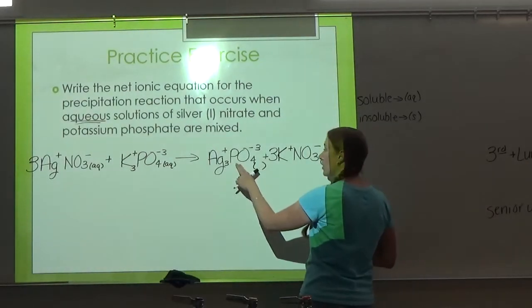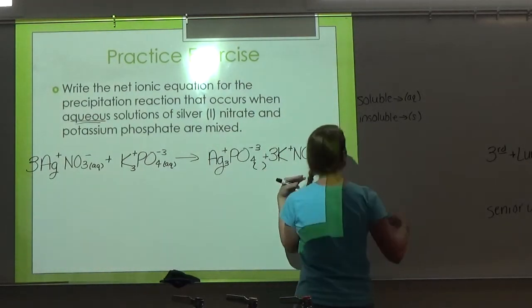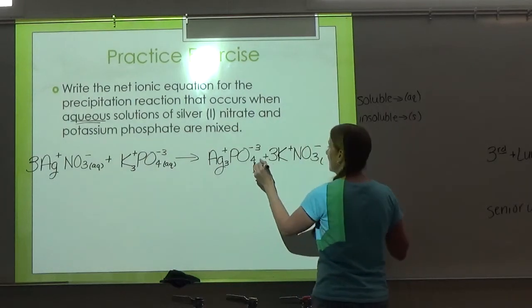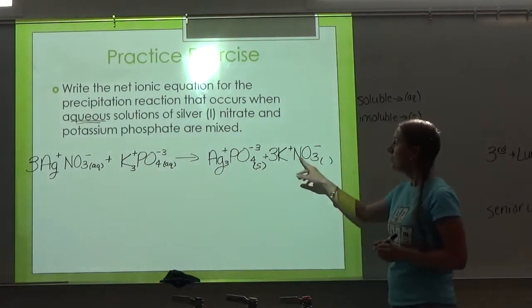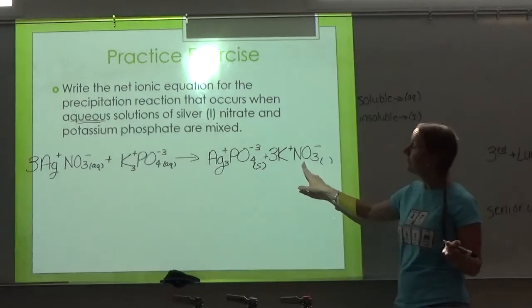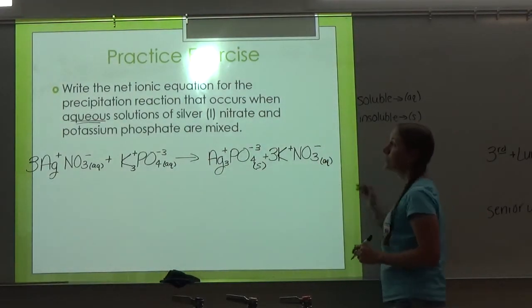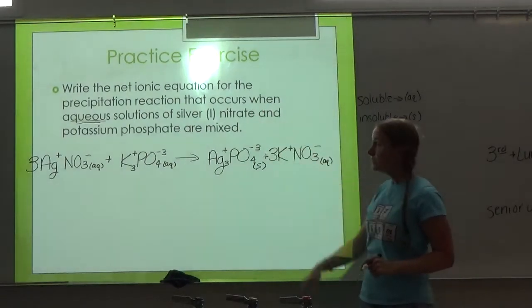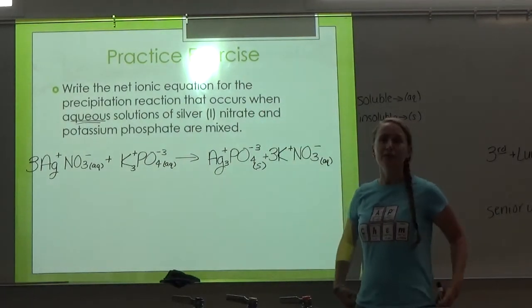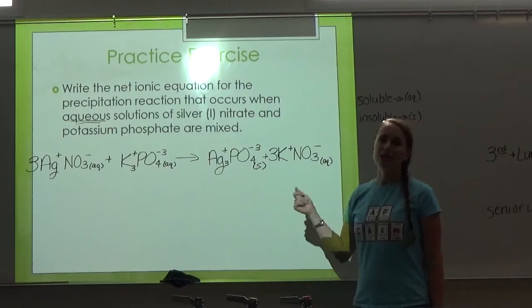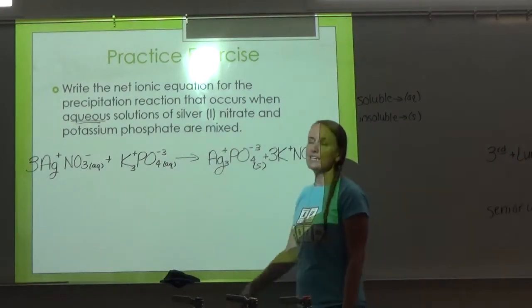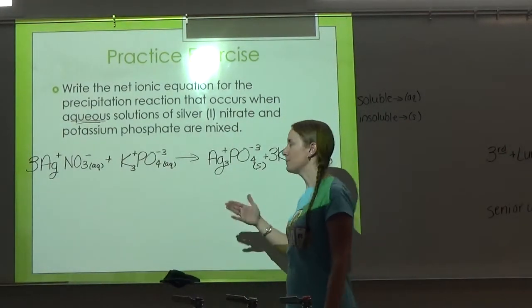Well, PO4 is at the bottom of your solubility rules. It says it's insoluble, making it a solid. K or NO3, both of them are on there, are both soluble. So this would be aqueous. So I still need to get to my net ionic equation. I know, again, these seem like they take forever, but when you get good at them, you actually can do these pretty fast on your own. It takes me forever because I have to explain every step I'm doing.